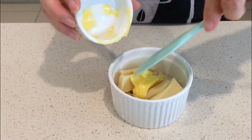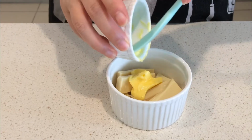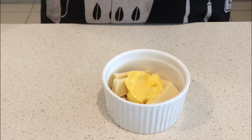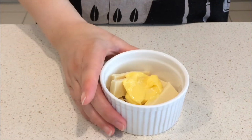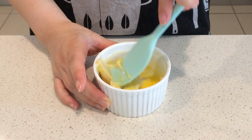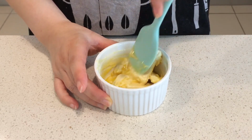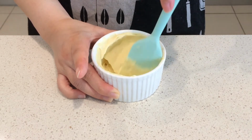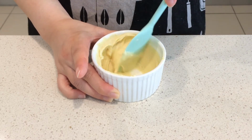I'm also making white chocolate glaze. Exactly the same deal as the chocolate glaze. White chocolate and butter in a dish and microwave for 20 seconds at low power. Stir and check and repeat heating until it gets smooth.